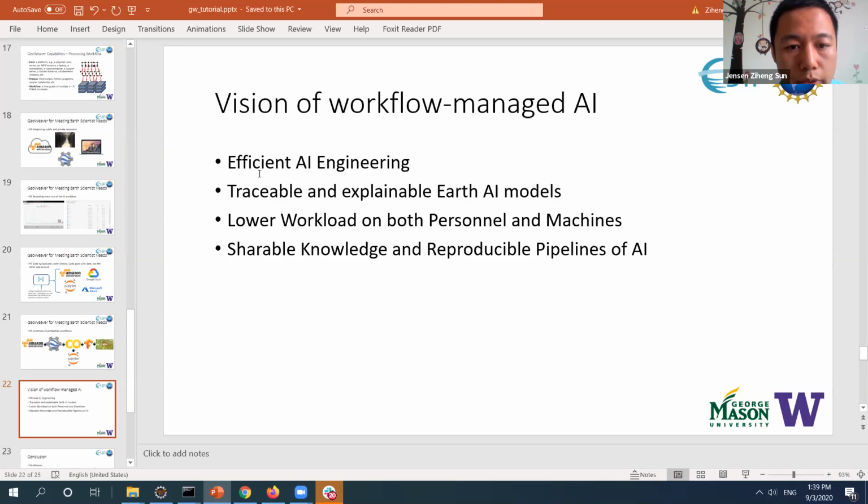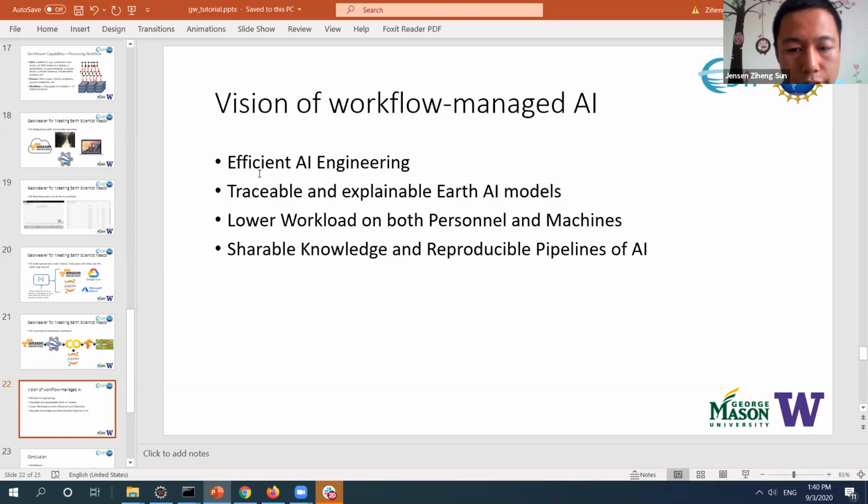And the second is traceable and explainable AI models. Because we stored all this history, the models will be traceable and probably it could be explainable. Explaining the weights in the trained AI models is very difficult. We can compare the model with the traditional models and see why it works this way, like why this model can recognize the water from the forest. So we can see how it used all those thresholds. Probably we can explain why the model works.